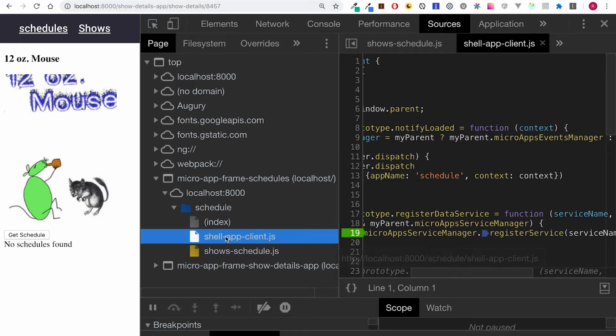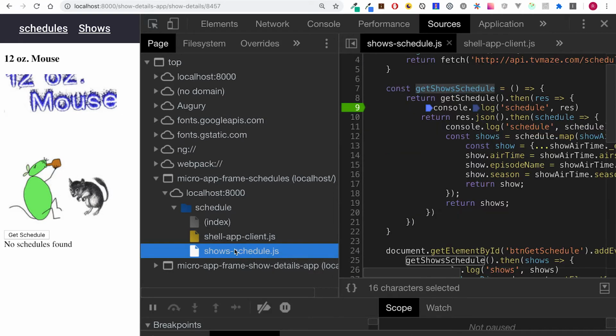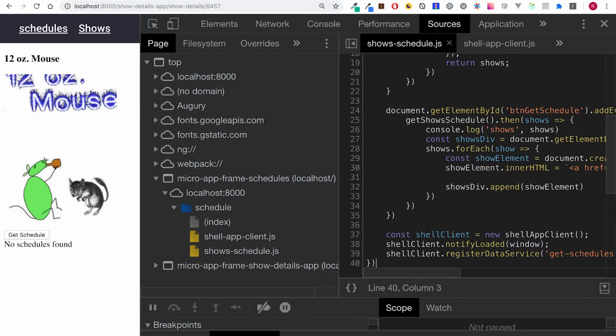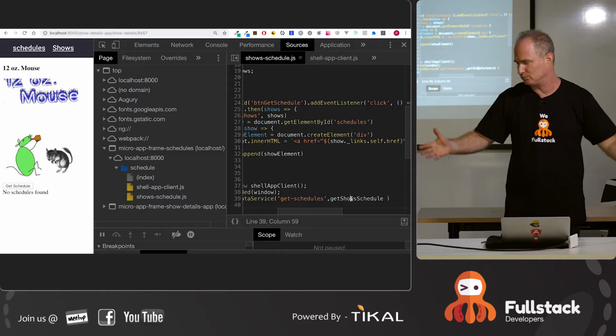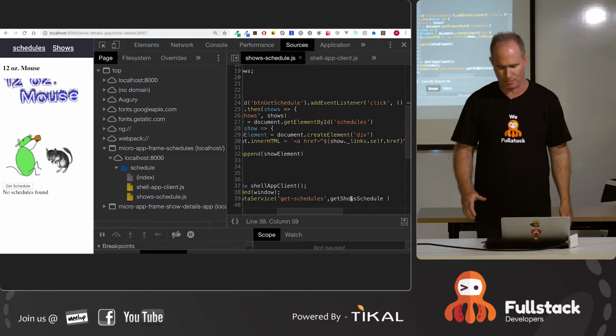Oh, sorry, not in here. Here's the show schedule. Here's the register data service. The register data service has the service name and the actual function. It's functional programming, very simple, which JavaScript is good at.